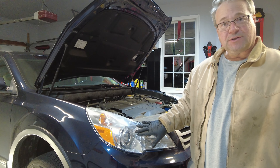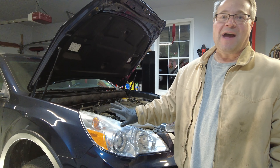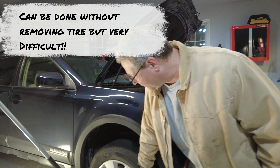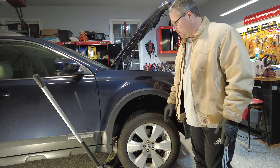This one happens to be out on the right-hand side of the car. But in order to do that for this particular model, and Subaru's infinite wisdom, you have to actually remove the tire in order to access the back side of the light, because you can't get it from the engine compartment — you have to get it from the back side, and I'll show you that.